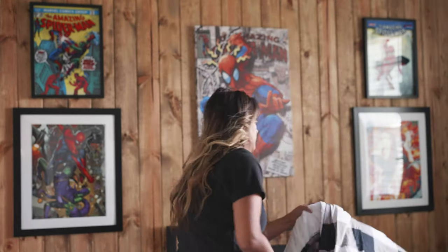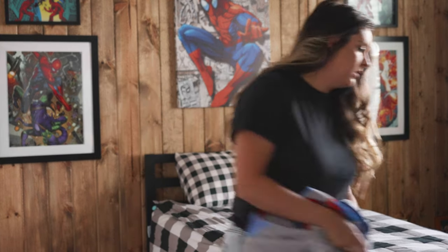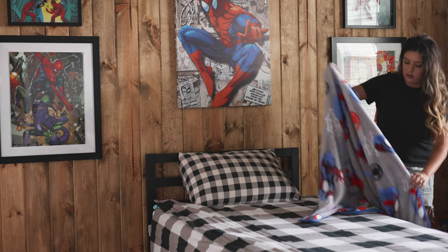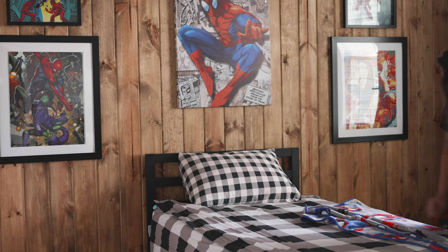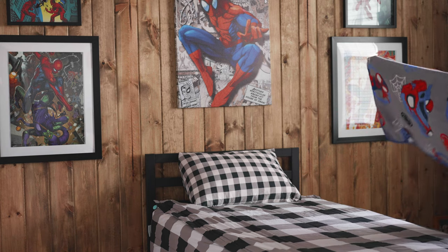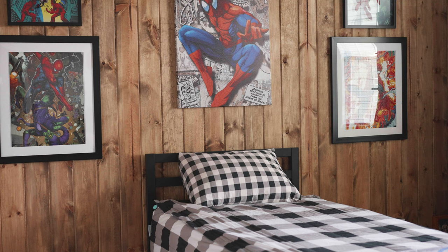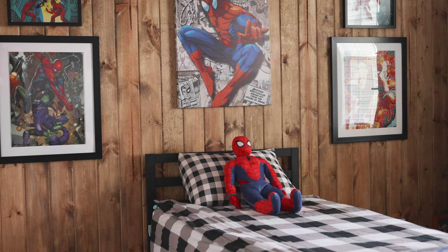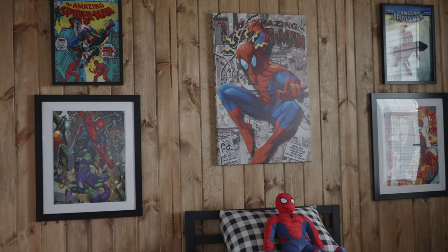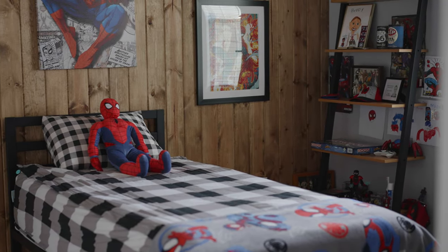Now I am getting his bed put together so he can see it styled. I love the black and white checkered bedding — I love that it still kind of goes with the look. He just loves it, and if he loves it, I don't want to change it. Sometimes if you buy it brand new it doesn't feel the same. I'm adding his little Walmart Spider-Man blanket from the clearance aisle at the end of the bed. What I love about this project is just seeing the accent wall — I wasn't a fan at first, but when you put simple decor pieces on it, it really transforms the space. I hope you all enjoyed today's video and have a beautiful day!